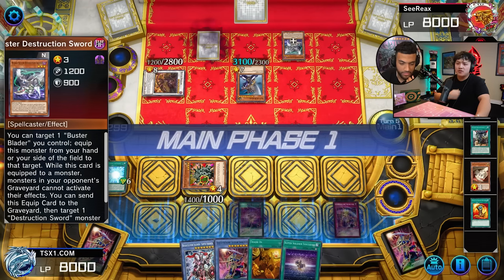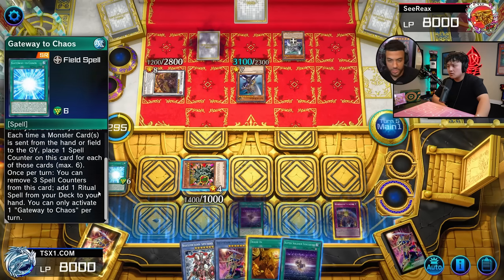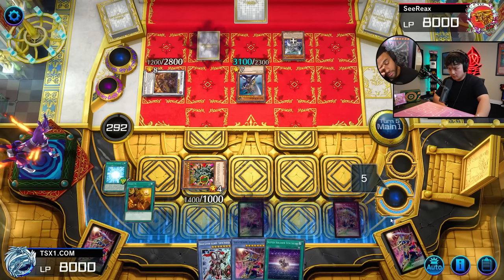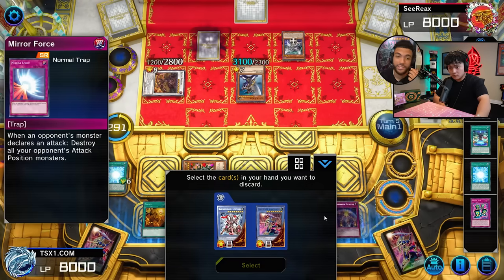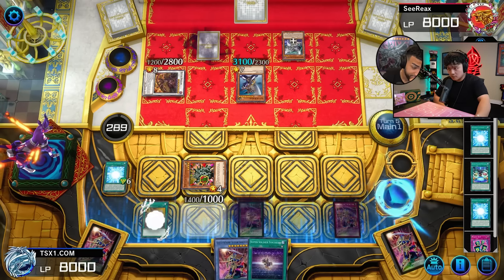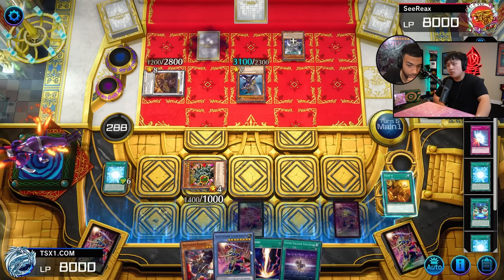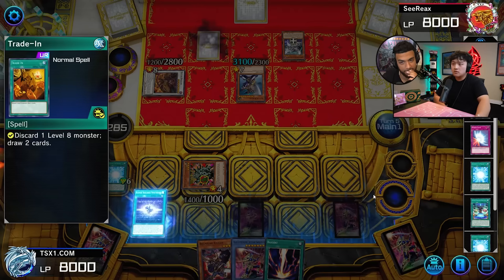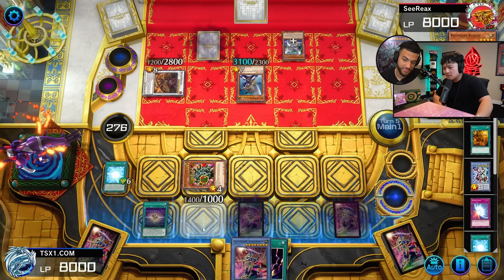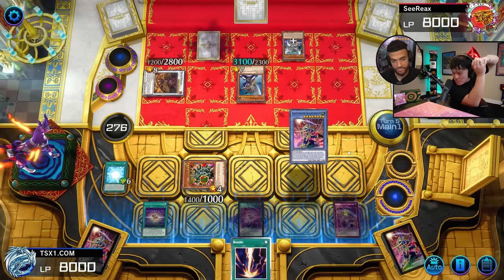So I can't activate monster effects in the grave, right? Yeah, that's all it is. I was actually hoping it was the one that didn't let you activate spells that were already on the field. You have a lot of draw cards, though. Oh my god. Ooh! Better swordsman.